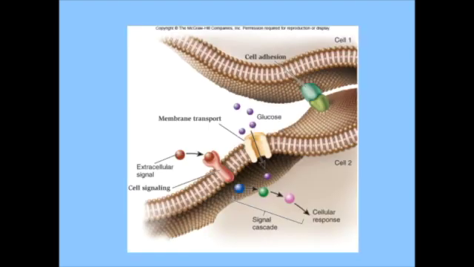So here we have our plasma membrane with a signal cascade. Here we have 2 cells adhering to each other, right? The top is cell 1, the bottom is cell 2. So 2 proteins embedded on the membrane, on the outside of the membrane here, are sticking together. So these 2 cells can stick together and be attached. Then we have here a transport membrane that's bringing glucose into the cell. Right? Our cells need glucose for energy.